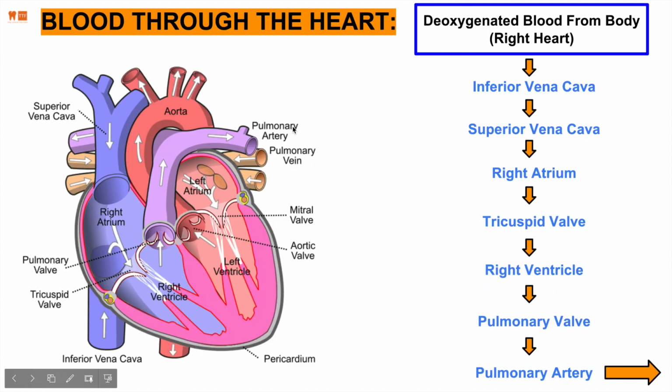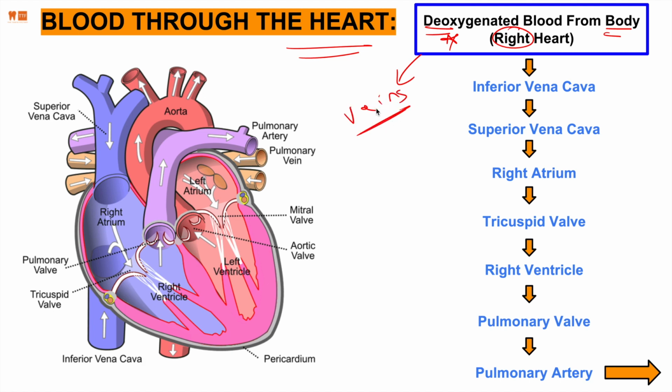Okay, so like we said, we're going to dig into the blood flow deeper. Blood flow through the heart. So deoxygenated blood from the body, which means the blood that the body received from the heart is now used. The oxygen is now used. Therefore, it is deoxygenated blood. And this has to do with the right side. So, the blood, by blue, we mean veins. Okay? So, veins will return the blood to the heart.